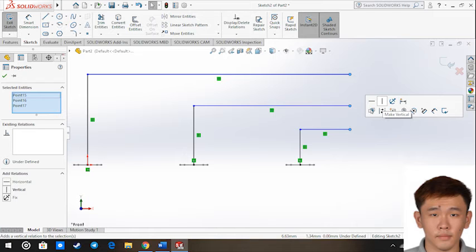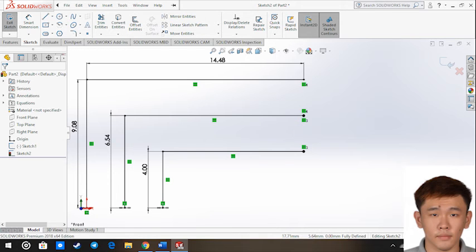The endpoints of the lines were set as max vertical. After that, smart dimension the first vertical line as 9.08 mm, second vertical line as 6.54 mm, and third vertical line as 4 mm. Also smart dimension the first horizontal line as 14.48 mm.